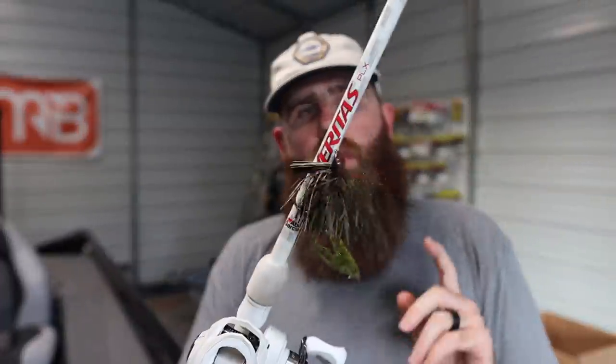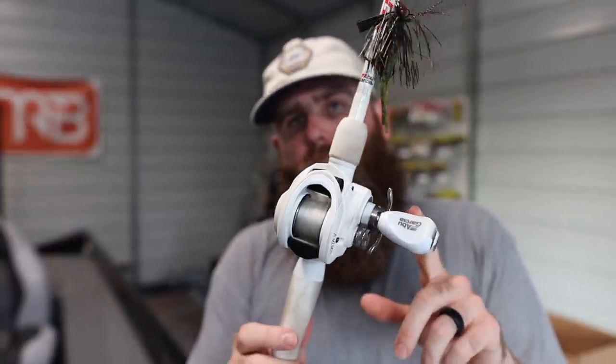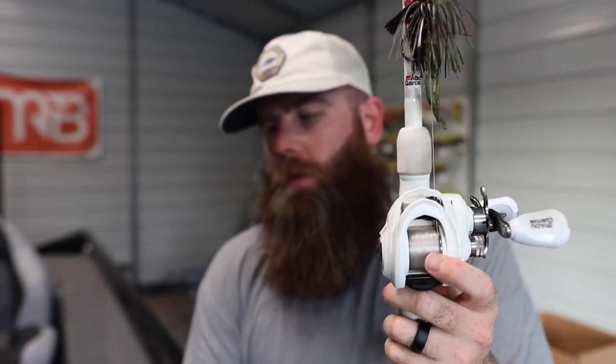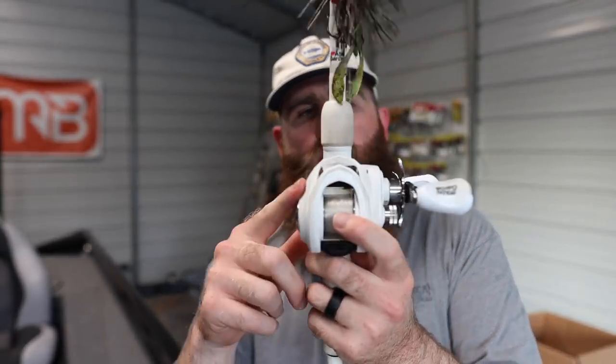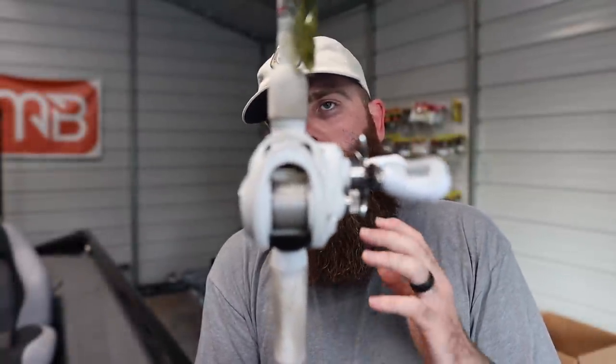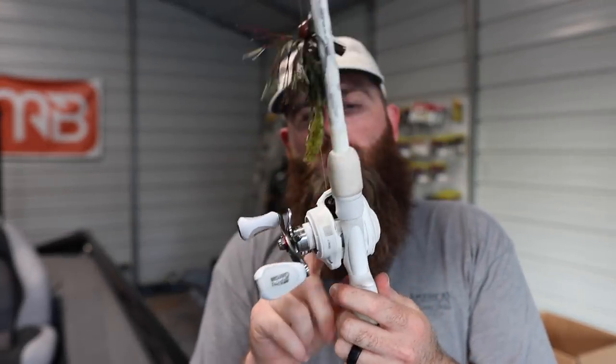And then you heard me right at the beginning of the video throwing that 7.3 heavy Veritas PLX, 7.5 gear ratio reel, and some 20 pound fluorocarbon. This is a different reel. That reel is actually right here on this rod, completely different rod, but love that reel. It's the Revo X, but this is the Zeta. It's just white because they put it on this Veritas combo, but if you're looking for this reel and you can't find it, the green Zetas are the same as this reel right here. But throwing that with some 20 pound Sunline FC Sniper, literally my favorite fluorocarbon as of lately. Again, I don't work with those people, just some really, really good stuff.